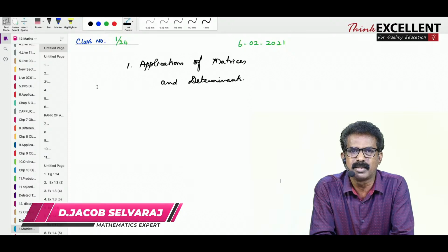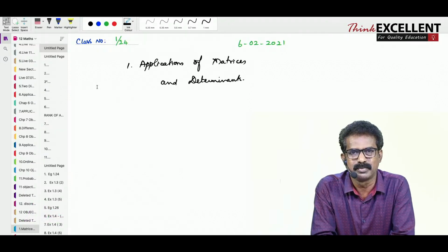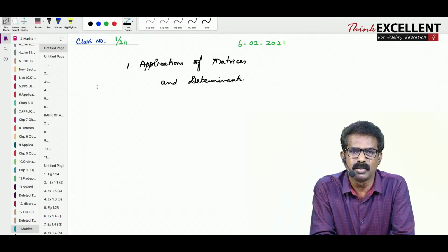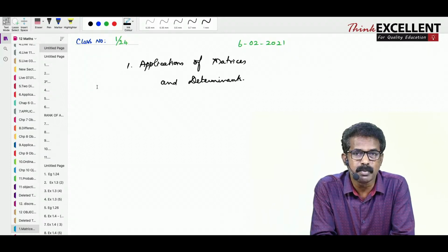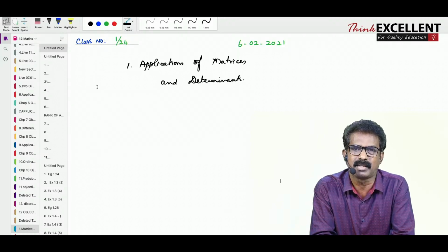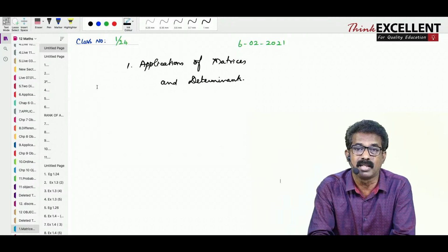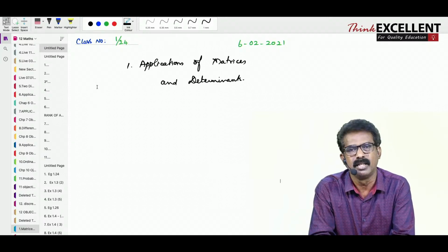The aim is to make you score a centum. Don't think I cannot do that. You can do that. You have enough time. Now the portions are reduced, right? So if you plan properly, definitely you can score a centum. Okay? So you need some practice. Mathematics you cannot just read, right? So write and practice. The sum which you find difficult, whichever you think is tough, write that sum again and practice. Definitely you can do that.